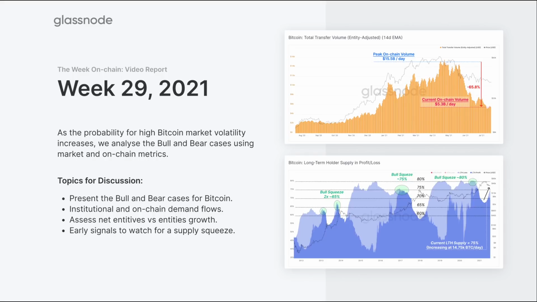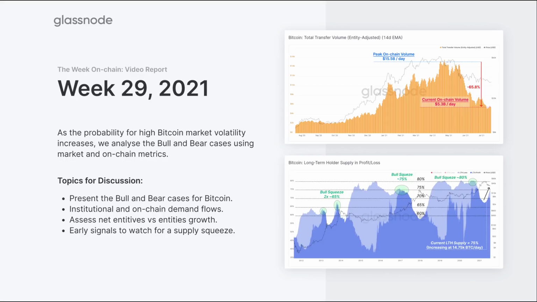So what we went through this week is looking at all the different angles, and we constructed a bullish case and a bearish case for Bitcoin so we can really assess all of the parameters and understand what the metrics look like in the current moment, understand what they may have to change when we get some volatility, what are things that we want to see, what are things we don't want to see, and also look at a comparison between shorter term and short range type indicators and some more longer term indicators like supply squeezes and overall accumulation events that can take some months to play out. So really providing a bit of a framework for making decisions around the on-chain data and displaying some of the various tools that we can use to build up these bullish and bearish cases.